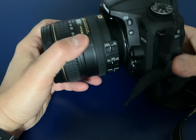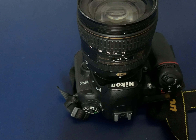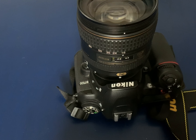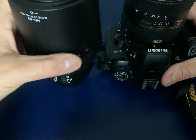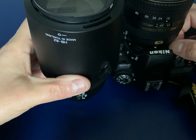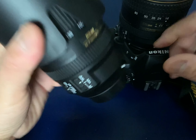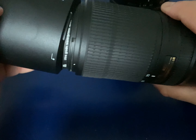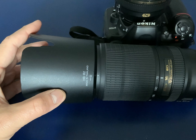Now, lenses — this is the thorny issue. A long time ago, an Agence France-Presse photographer, an Associated Press photographer, and myself were all sitting down having a discussion about cameras. At the end of the day, the AP man turned around and said, 'Raph, the money's in the glass.' And he was 100% correct. The money is in the glass. You need to have decent lenses.